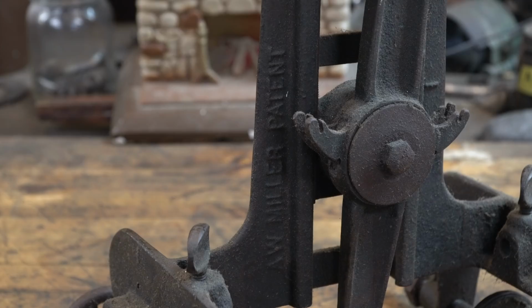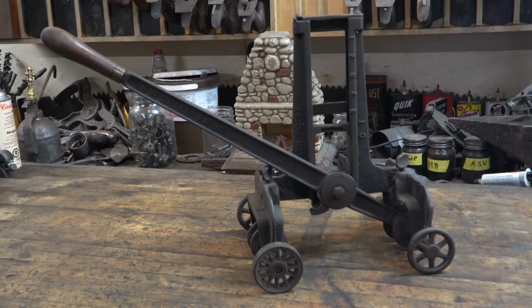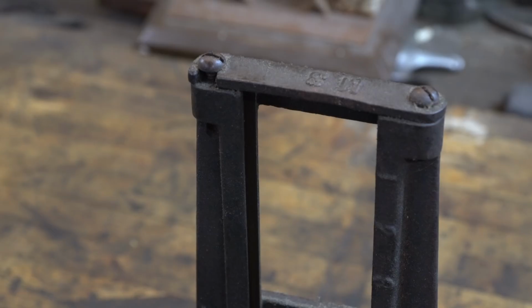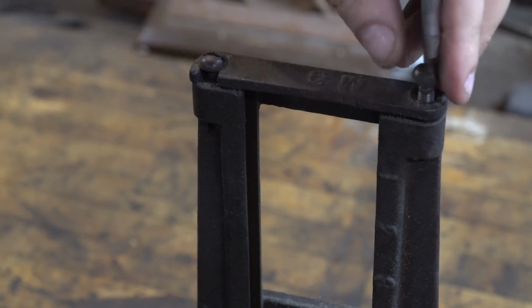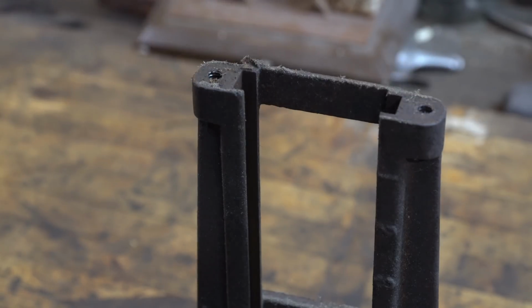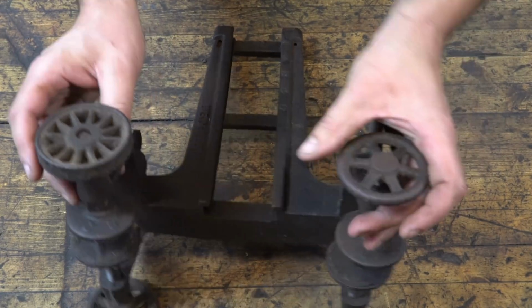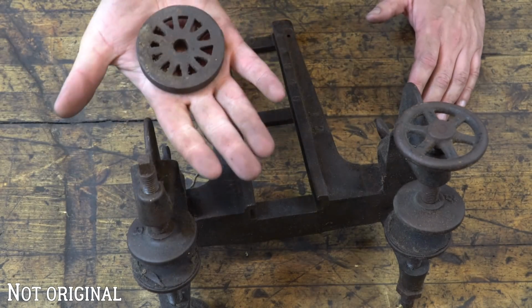Today we have an antique door mortising machine. It cuts the hole in the door for the handle or the lock. Very specialized, but very useful, considering the amount of work that would have to go into hand chiseling that. It would be a massive pain. So, something like this was invented.